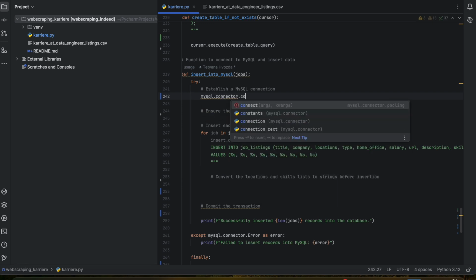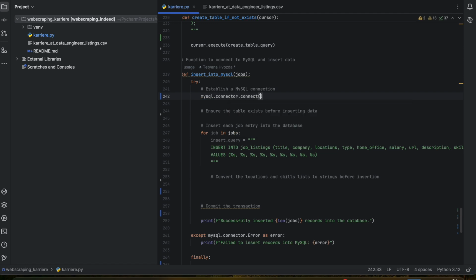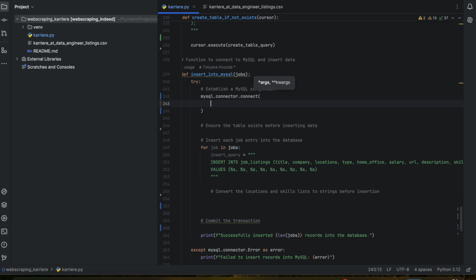We want to use the method connect. And here we will define the credentials. But before we define that, we want to store that in the connection variable.